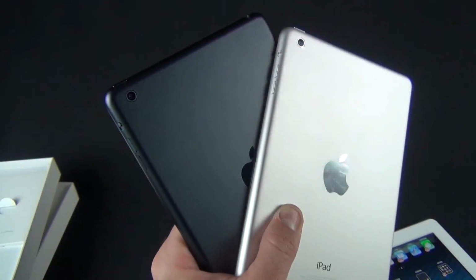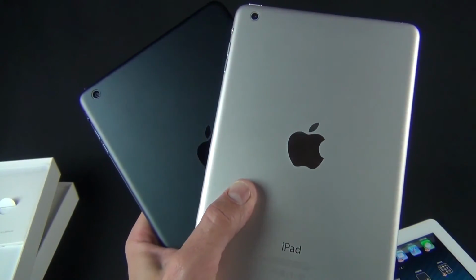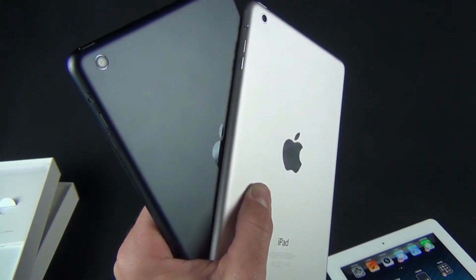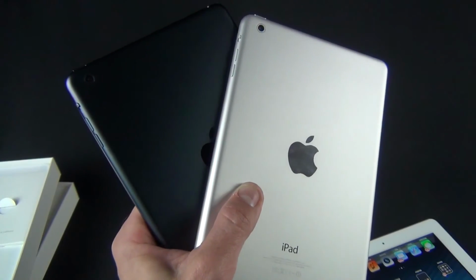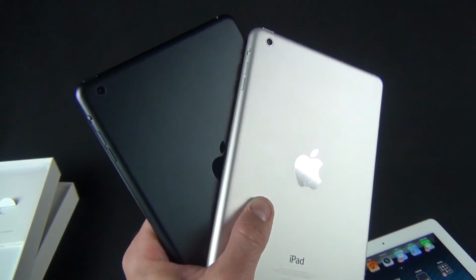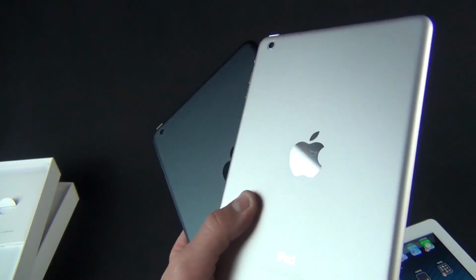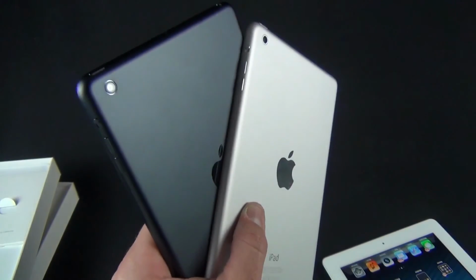So my initial impressions of the iPad mini are very positive. Even if it doesn't have the Retina display, the display quality is pretty good. And I love the form factor here. It's much smaller and more compact and much lighter weight. So it's more comfortable to use than the heavier iPad with that gorgeous Retina display. But still, this is probably a lot more useful. It's kind of like the MacBook Air for me. It's not as good as the MacBook with Retina display, but I'm more likely to carry this around.